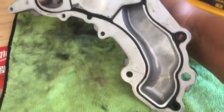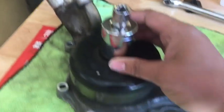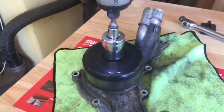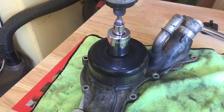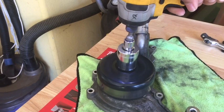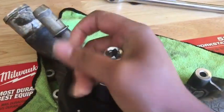Just for shits and giggles, I figured I would try a little experiment. Because I'm not 100% sure if my water pump is bad. It doesn't look bad. There does look to be some etching in here. I don't know if that's a sign of anything. I found a 1/8 inch and got it stuck on here. Hopefully I'm spinning it in the right direction. Try the other way. Oh, I can't tell. I might have to call up my mechanic and see what he thinks.